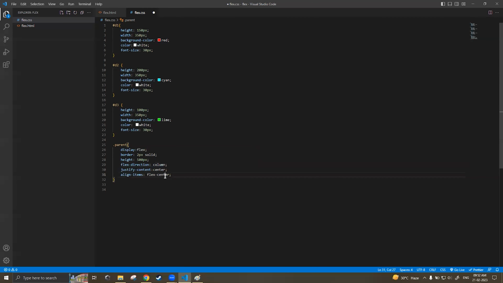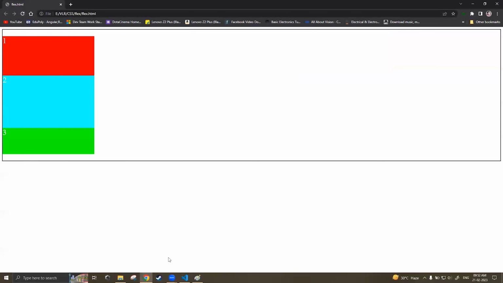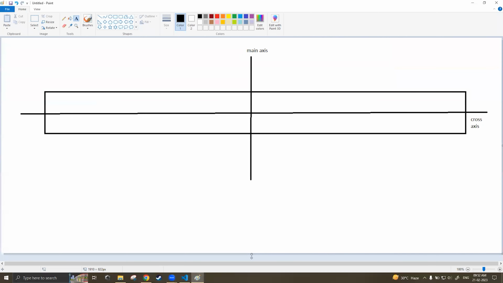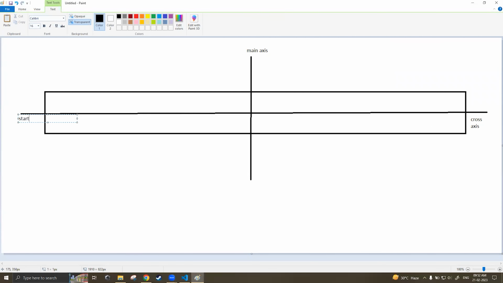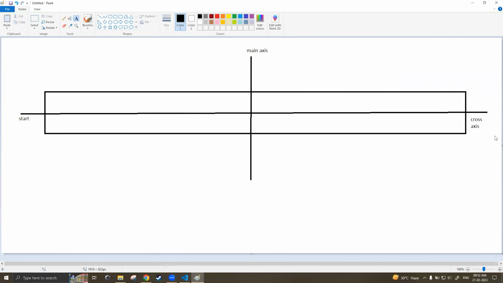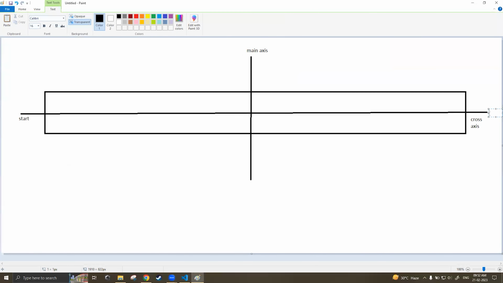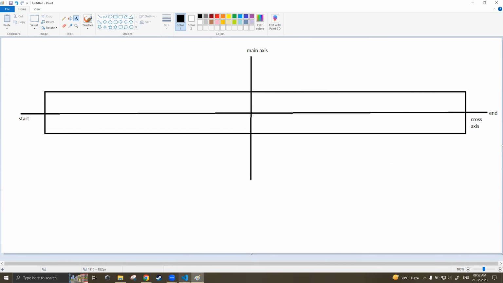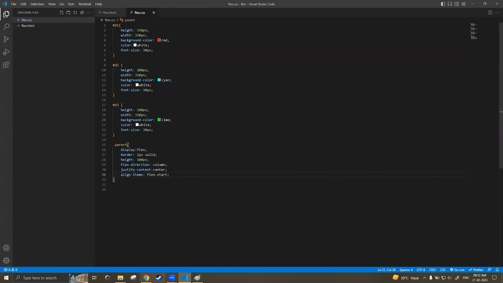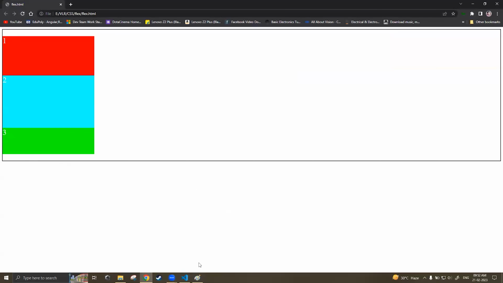If I apply flex start for the align items, what will happen? It is looking like this, because the cross axis direction is from left to right. So this is the starting point and this is the ending point. That's why when I apply flex start, it is aligning to the left.